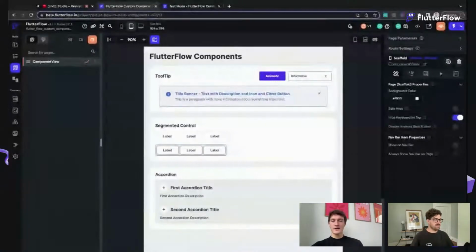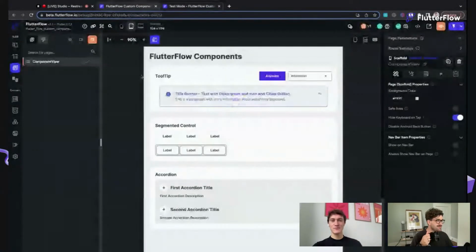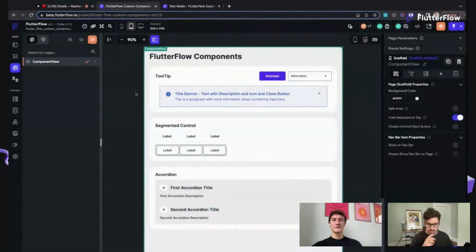Awesome. Yeah, so I'm in the project right now. I'm waiting for the test mode to load. We did improvements in test mode loading times. Hopefully that'll be within a couple seconds here. But yeah, some of the things you can now do is storing component states and page states alongside the app state as a whole. So no longer does your entire app have to be updated when you want to update maybe a button or a small icon on the page.